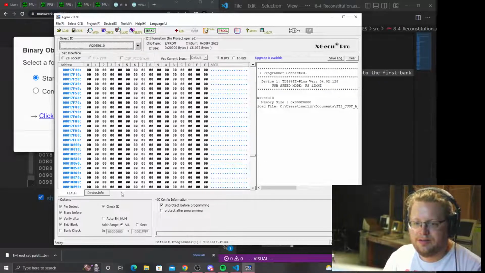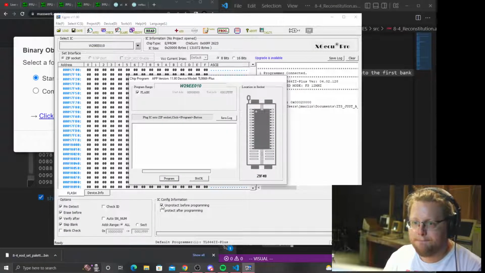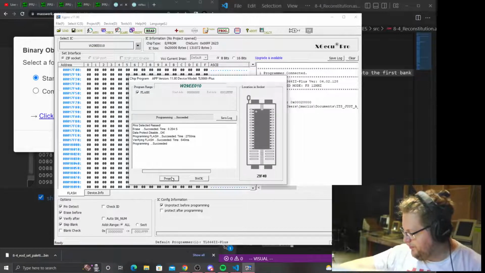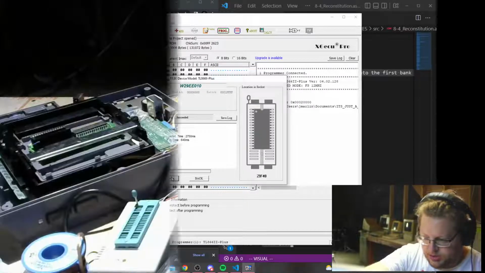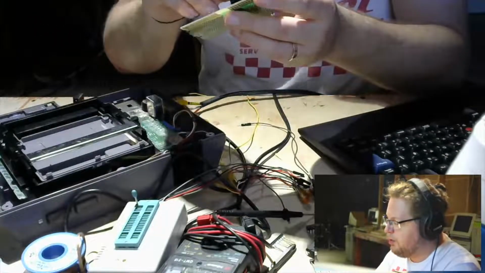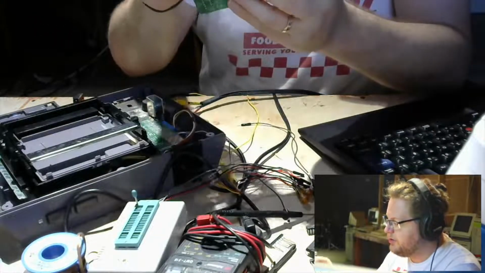So let's clear the check ID bit and program. Go for it. Come on, buddy. And verify, and perfect. So let's jam this in the cartridge and pray that I have something interesting to show you.